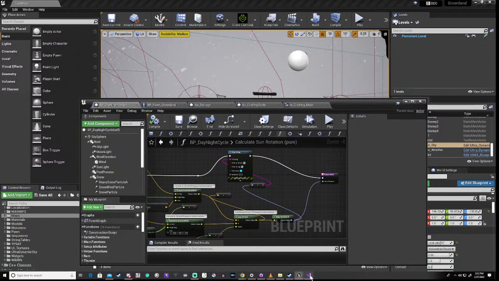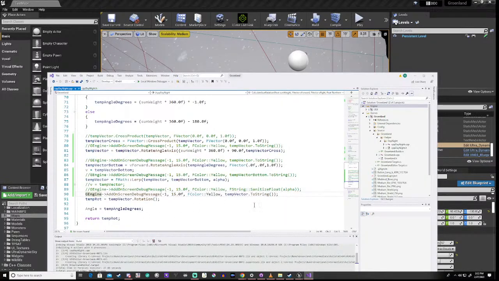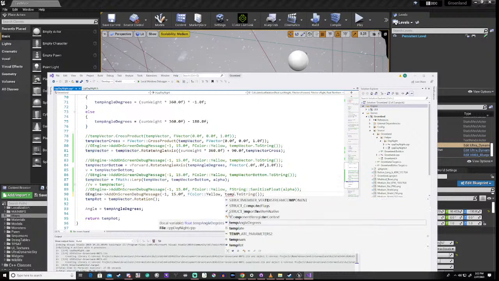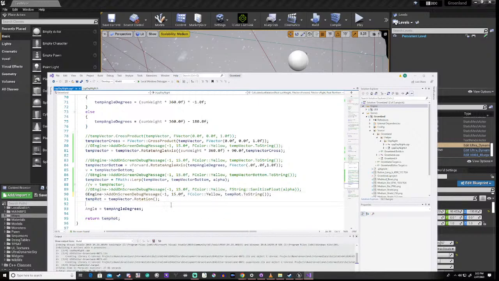And back to C++. And I wonder if temp rot. Yep, that works.